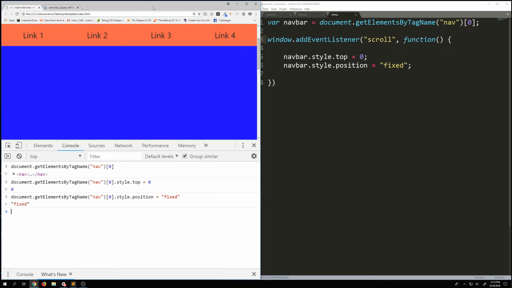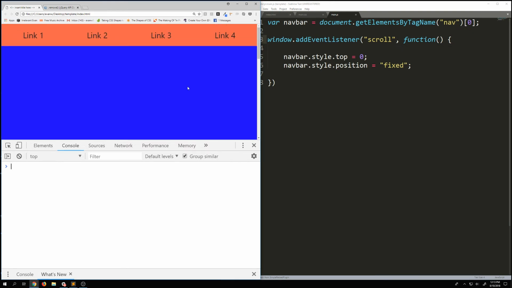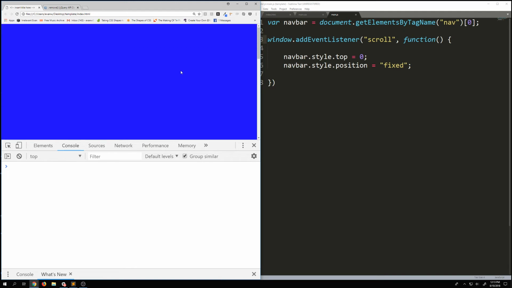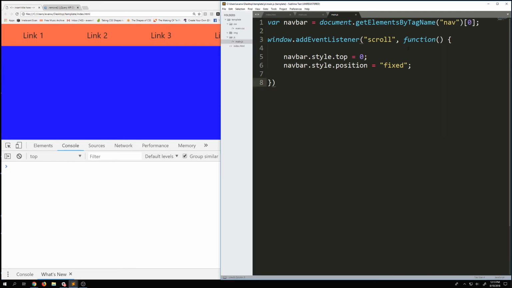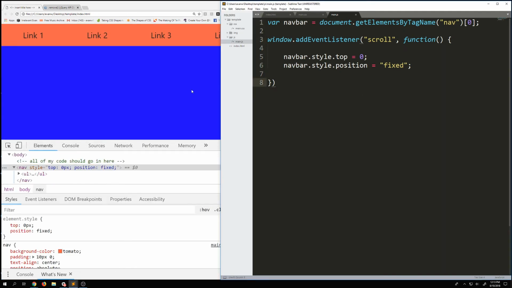Didn't I just do this exact same thing? There we go, the window. The window is scrolling, not the body. Gotta keep telling myself that. All right, so that's working now. But we're going to actually have the individual links kind of stagger drop from the top.